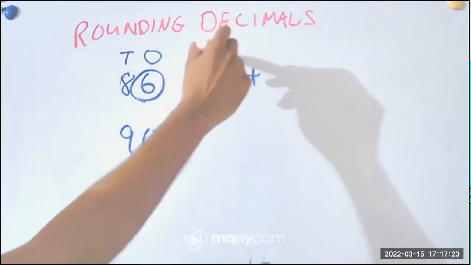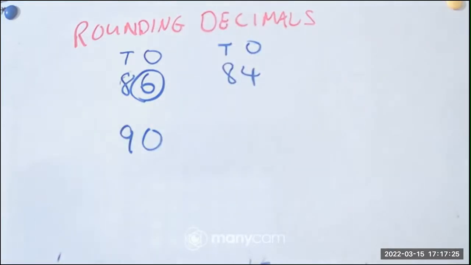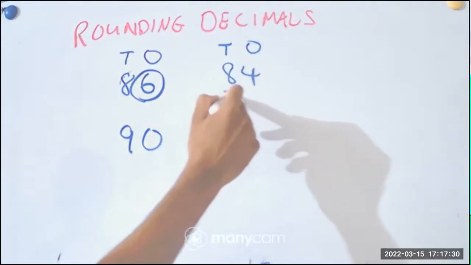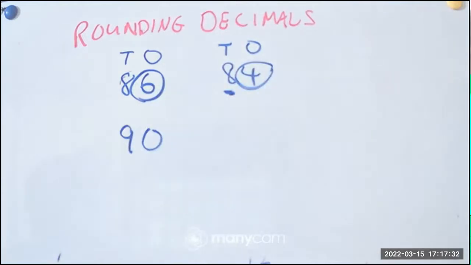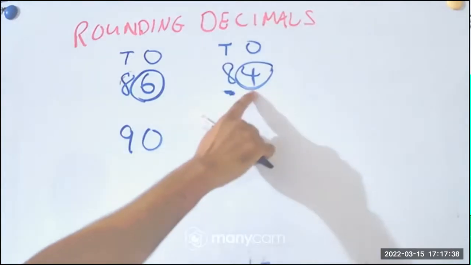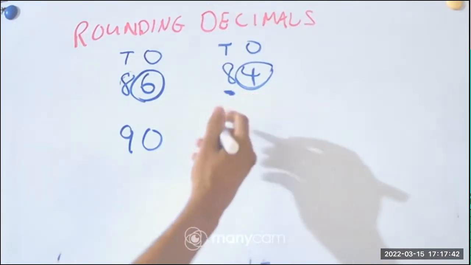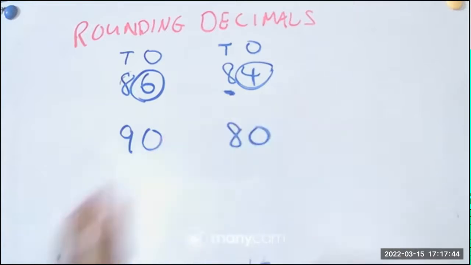If, for example, the number was 4, since we are rounding in the tens column, we look at the place to the right to determine what we round by. Now, 4 is less than 5. So in this case, we would write back 8 and then 0. This is rounding in the normal numbers we are accustomed to.